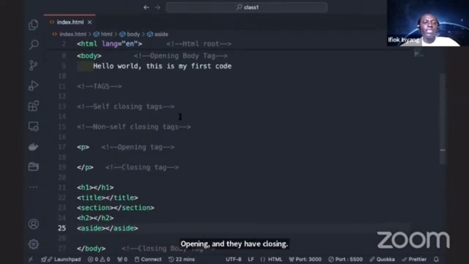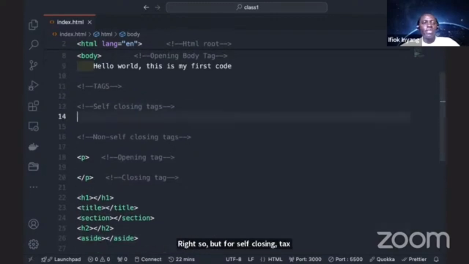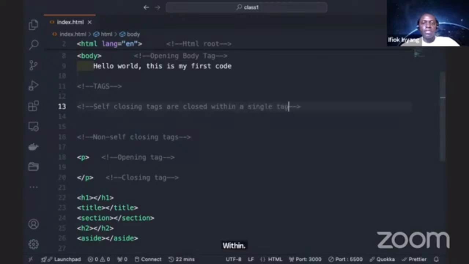But self-closing tags are able to close themselves within a single tag, as the name implies.